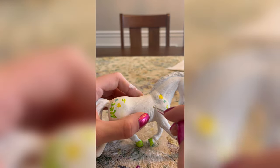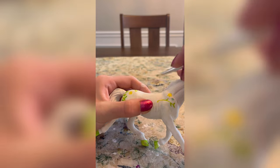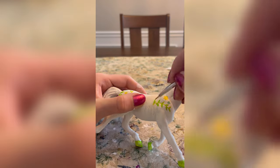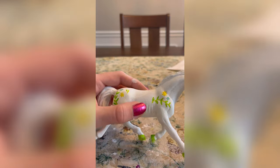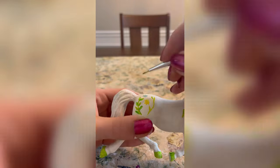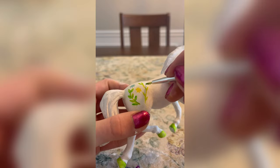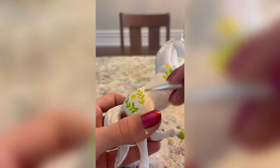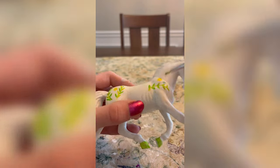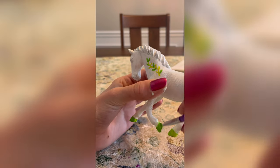Next I began painting this set of vines and leaves, and I was very nervous because I did not want to mess up this side again, so I was very careful. I went in and did the leaves and I think it turned out pretty good — definitely better than before. I also did the other leaf vine on this side and was pretty happy with it. I'm glad I redid it instead of keeping the old one. Next I did a second coat on the darker green leaf colors and also a second coat on the hooves.